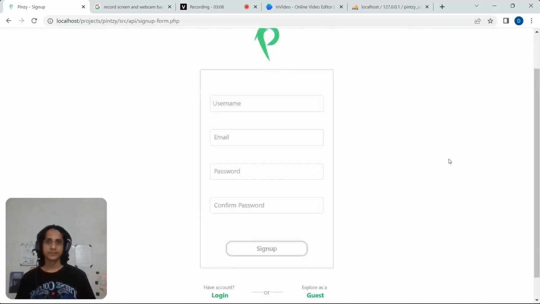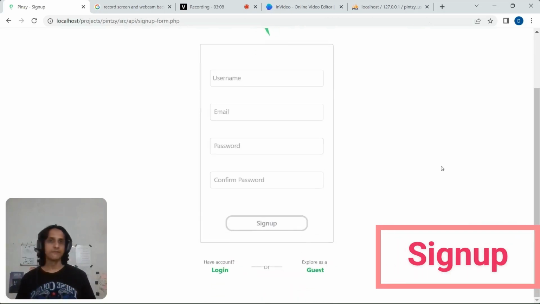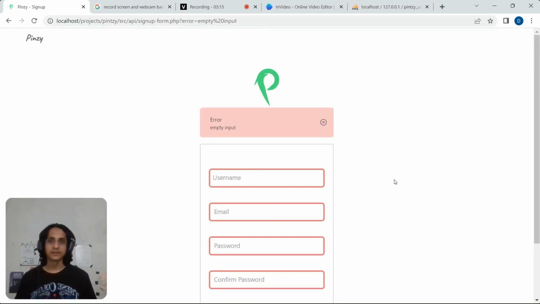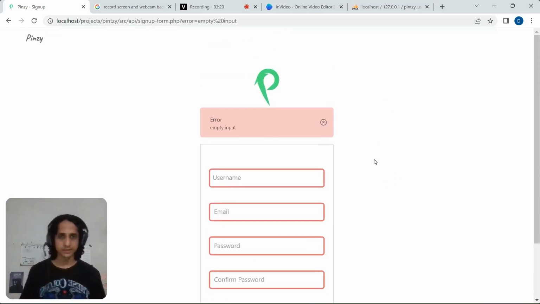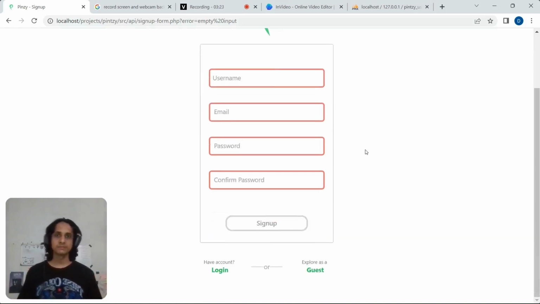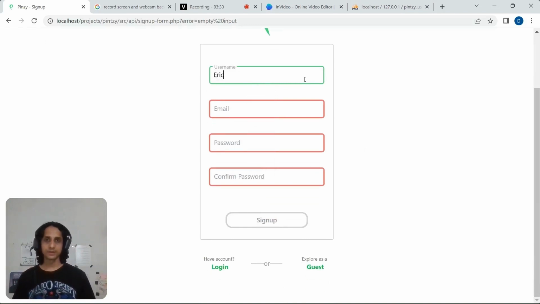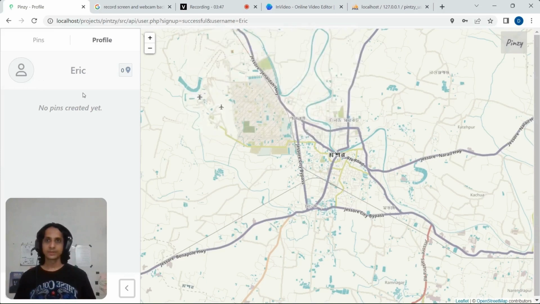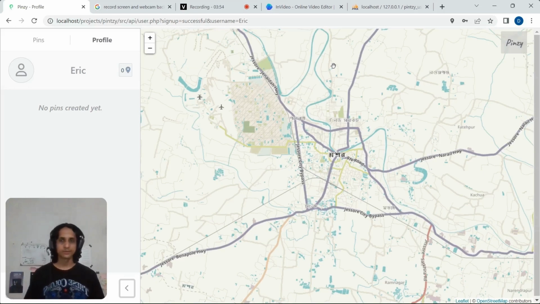Let's go to sign up. Here you have various error cases taken care of as well. For instance, if you again submit an empty form, a corresponding notification is shown and you can close it down again. So let's sign up. Let's see my account. So here I am. That notification was because it's a common password that I used for demonstration purposes, 1234, that's why.